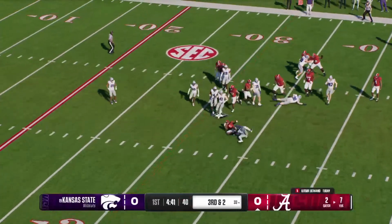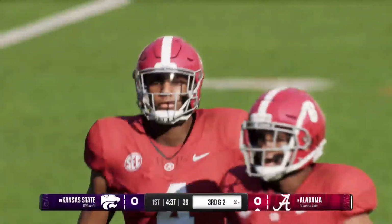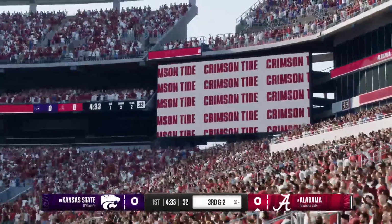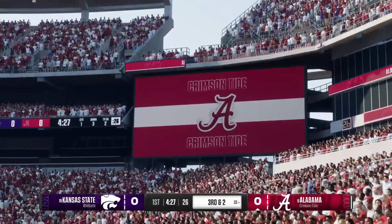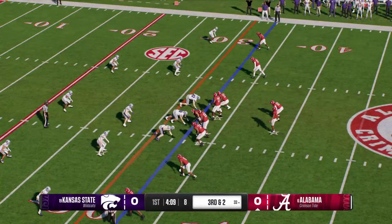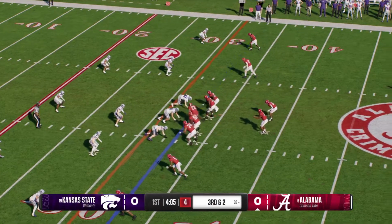Grab behind the line. It's Bernard. He almost picked up the first down on that one, but he'll be just a little bit short. Defense, man, it helps you a lot when you can be a linebacker or a corner or safety, anybody, and you see the QB throw the football. Now I can break on the football right away and limit gains like right here on this play.